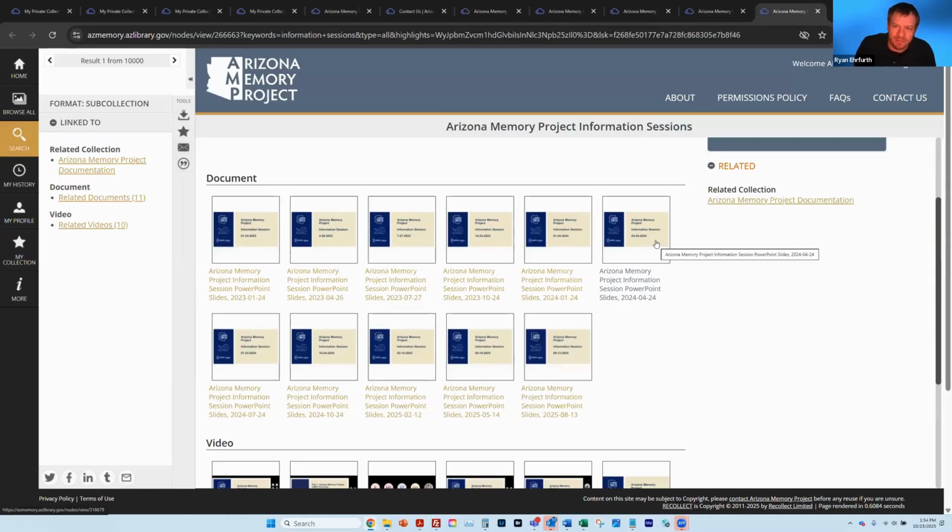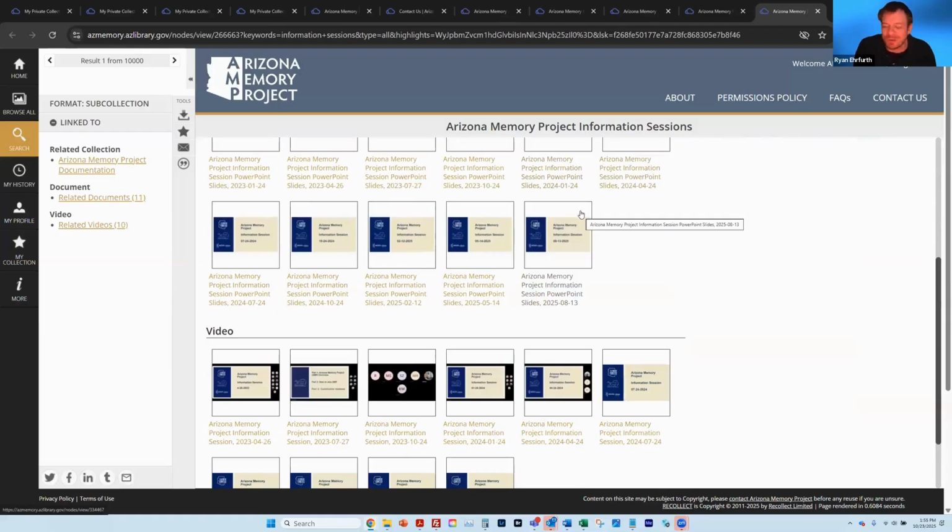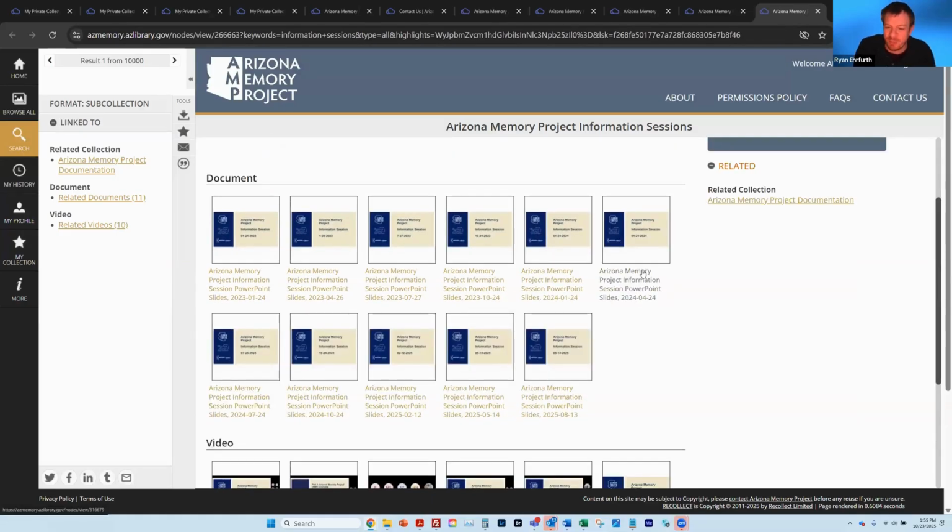If you have the same link for where you registered for this event, you can use that to sign up for an information session event as well. I will say though, probably 85 to 90% of the information is the same. So if you really just want a very, very broad baseline for what the project is and that kind of thing, you can click on one of these and most of the information you need will be there.